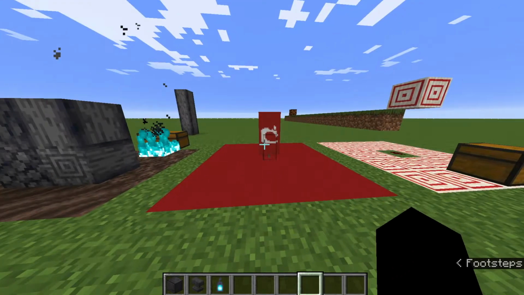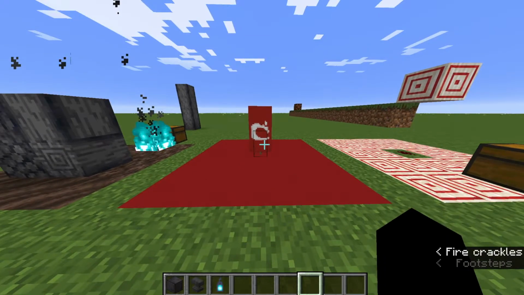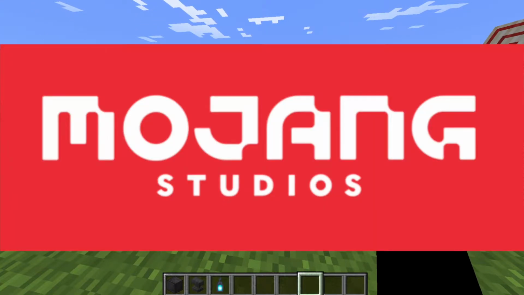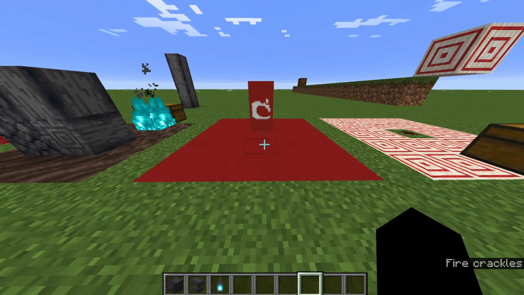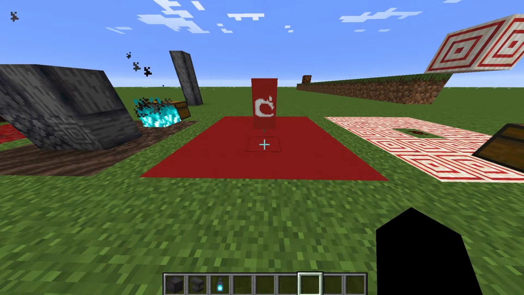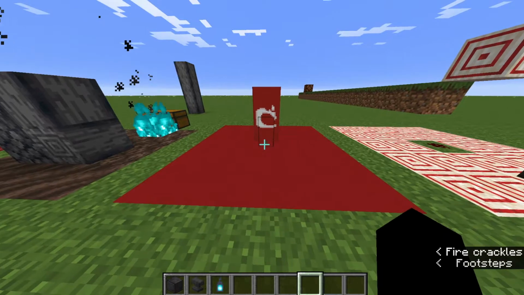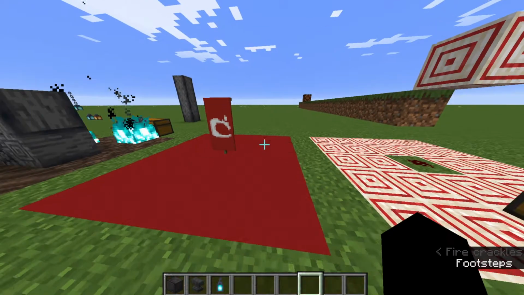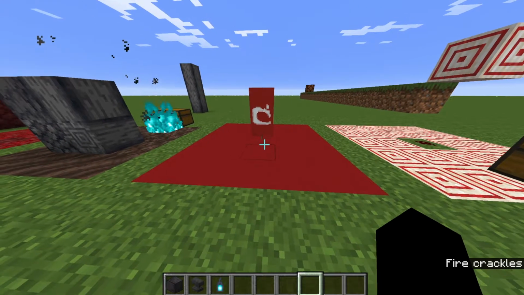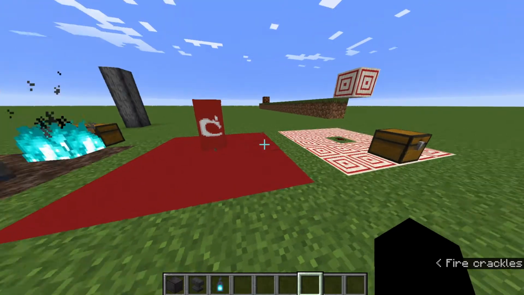So the next one doesn't look like much, but it's Mojang's new logo. So to celebrate 11 years of Minecraft, Mojang created a new logo to celebrate it, and it looks like someone's taken a chunk out of all the letters. You might see a picture up on screen now, and it just looks really cool. And they changed their name to Mojang Studios because it shows that there's many studios in the world, not just the one in Sweden. So that is a really cool feature to add.